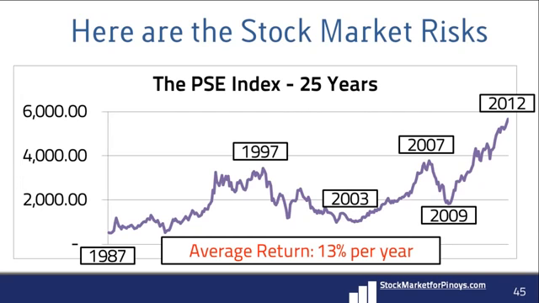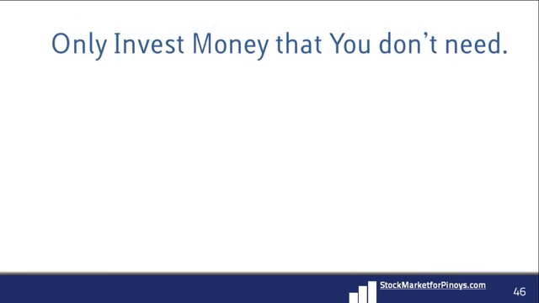Now, if personal circumstances forced you to sell when the market was down, like in 2003, then your paper loss would become actual loss. Personal circumstances like losing your job, getting into an accident, you may be suddenly forced to withdraw your investment. So this is how you lose money in the stock market. So to prevent the problem altogether, only invest money that you don't need in the near future.